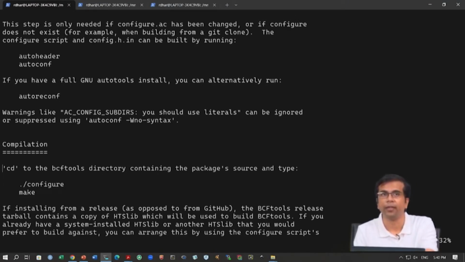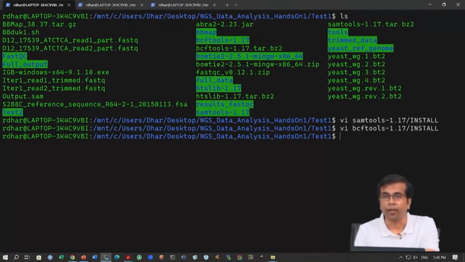So cd, then run this ./configure and make, okay. So these 2 commands are enough, you do not have to do make install again, okay. Once you have done this, you can add this to the path directory if you have administrative access, and you can call those commands from anywhere in the system. Okay, so I hope that clears up how to install these tools.